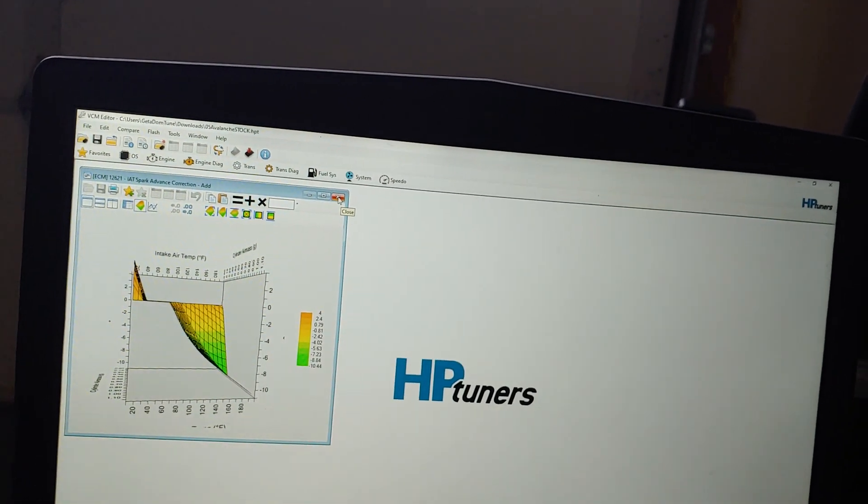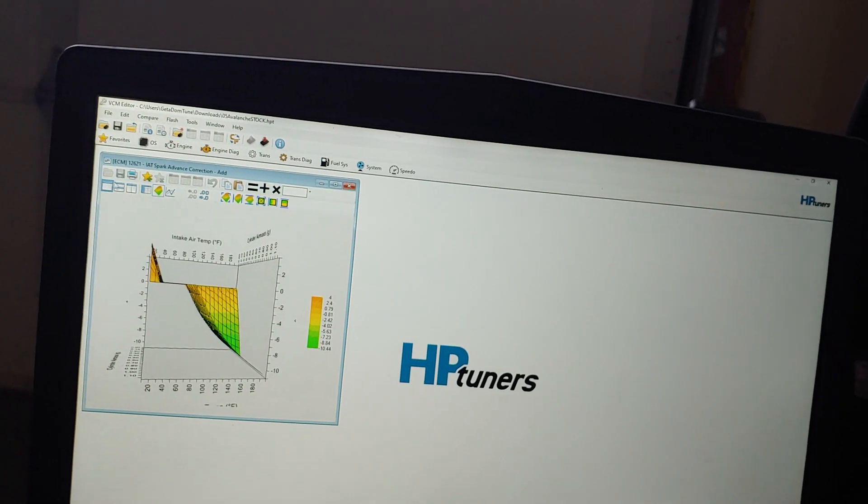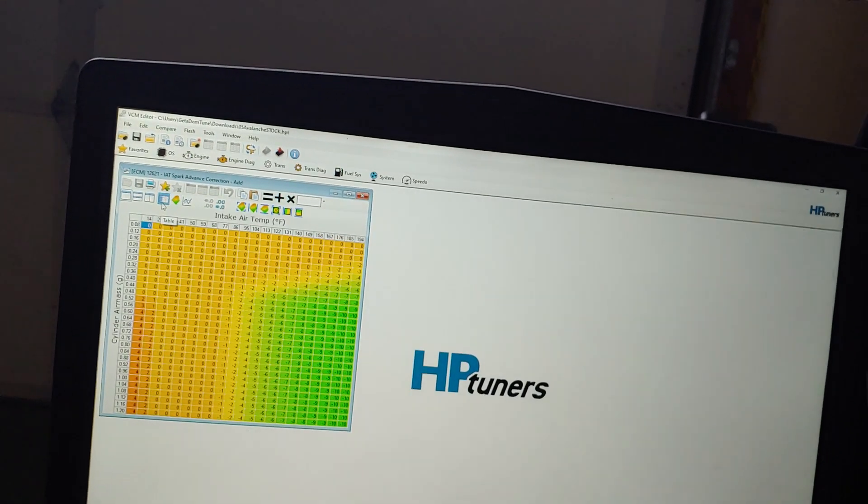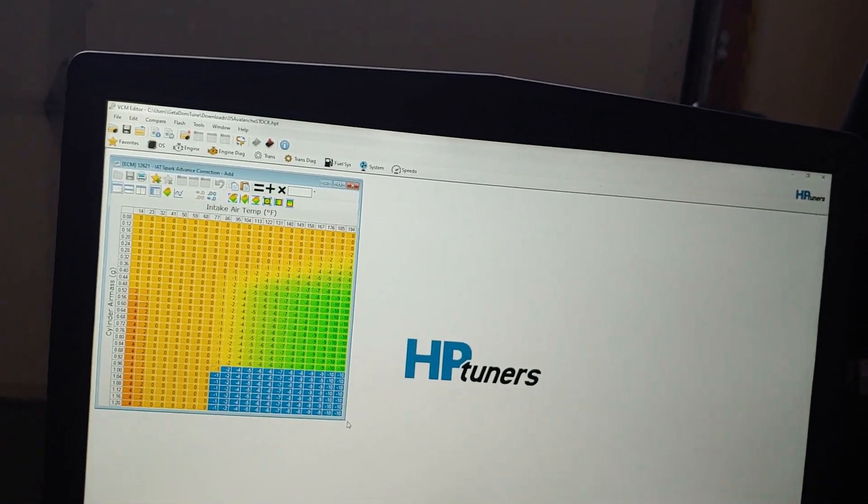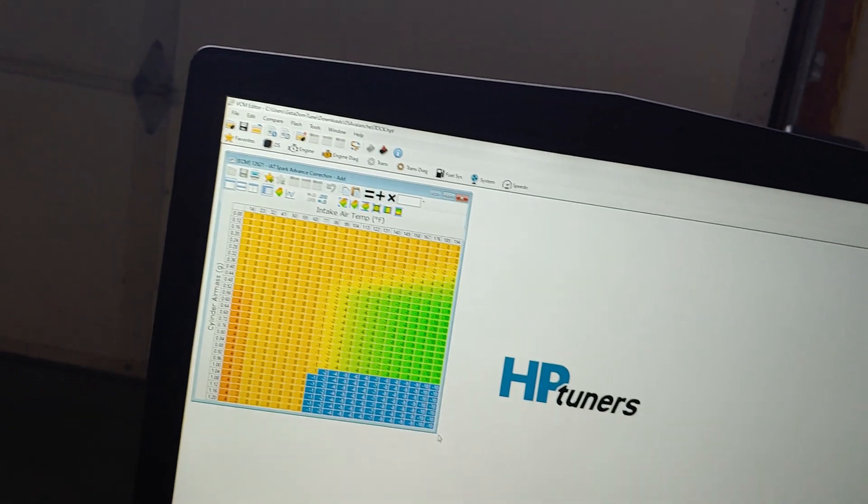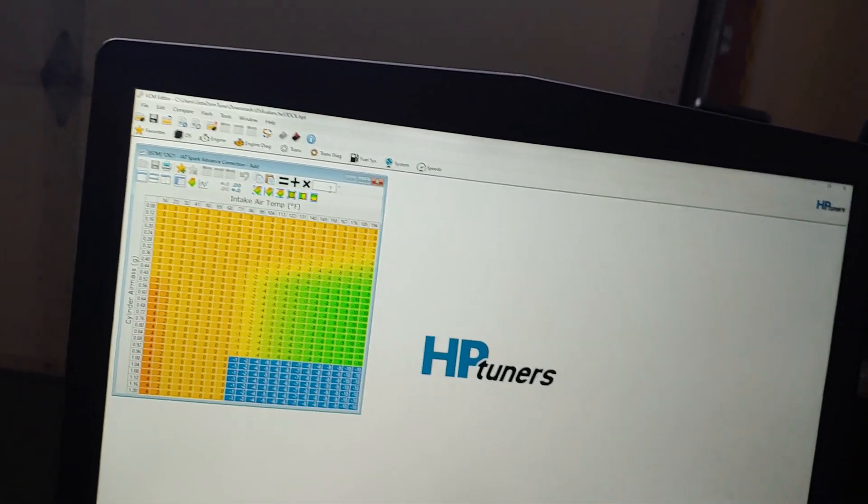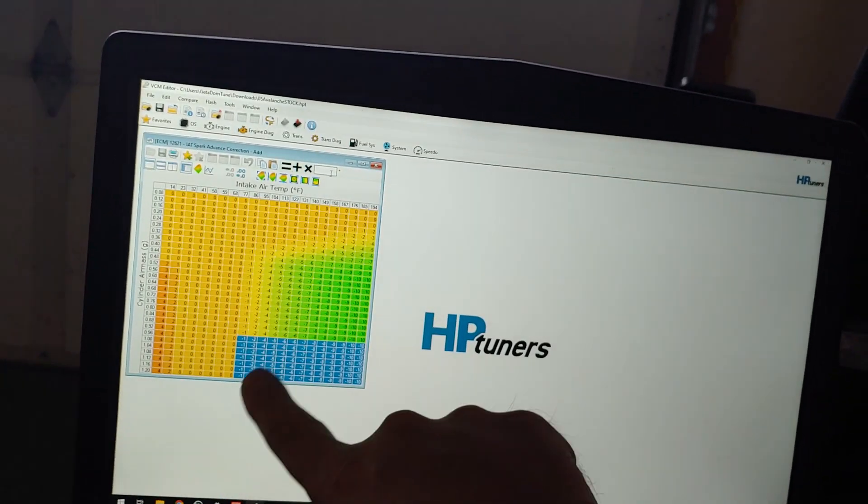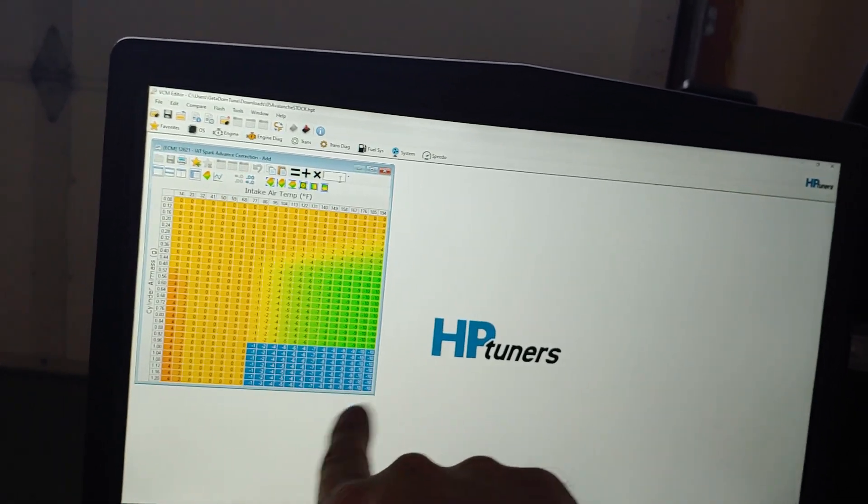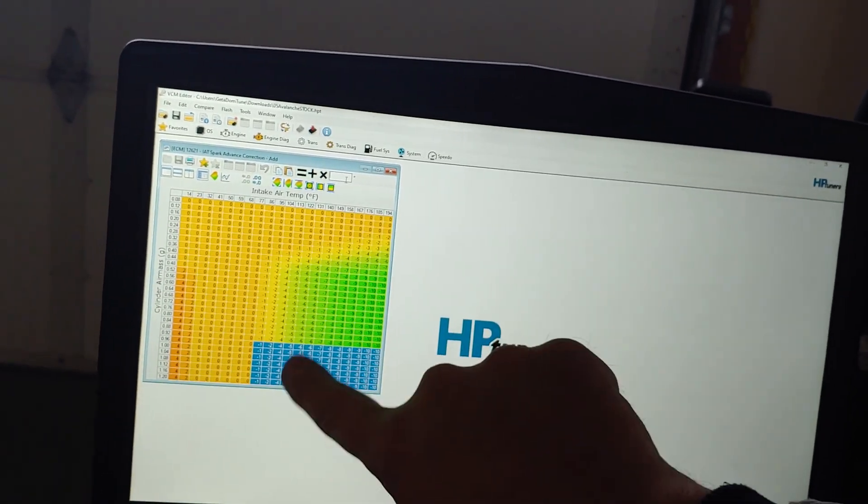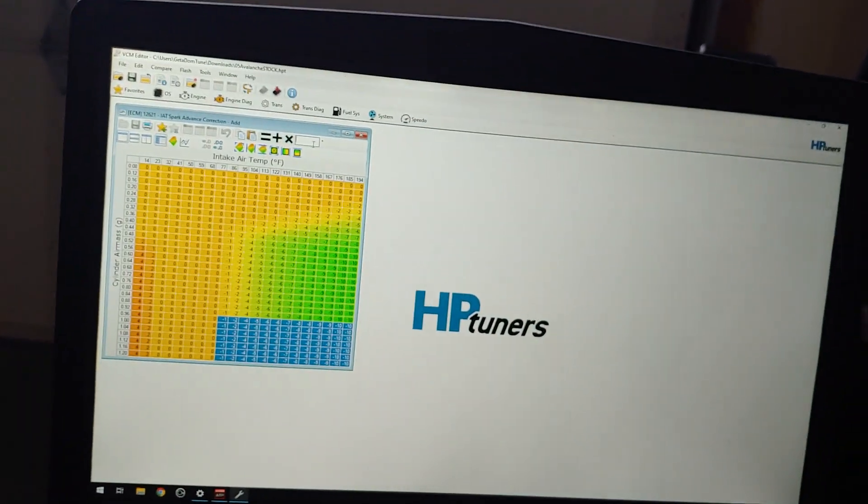I tell people this a lot of times because I'll get a lot of tunes, especially in the Chevy community, where somebody's like 'hey man, my car blew up, can you look at my tune for me?' I'm like yeah, no problem. I look at this table and they've taken this at the high load and just plussed it a bunch. They're like 'oh yeah, we'll just add some timing in there.' They've added timing in here and it's no longer going to minus 6, 7, 8 up here in these high air temps. It's only going to 3, and it's 0 all the way here or even plus something all the way through here. Their shit blew up because they were on pump gas on boost.